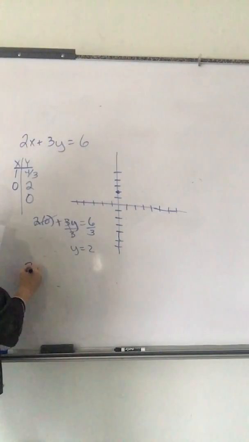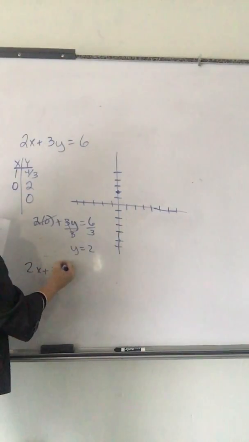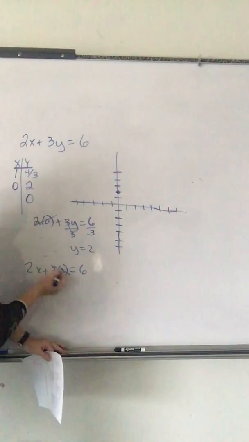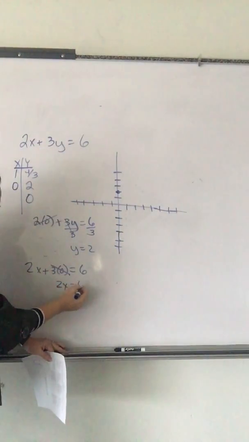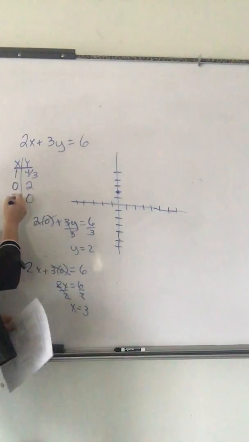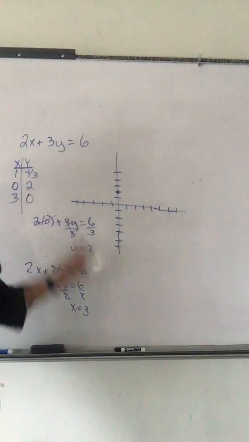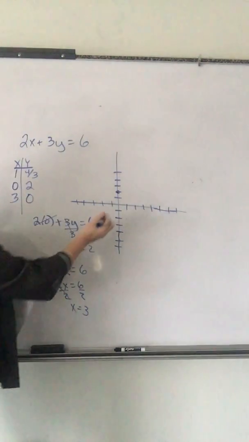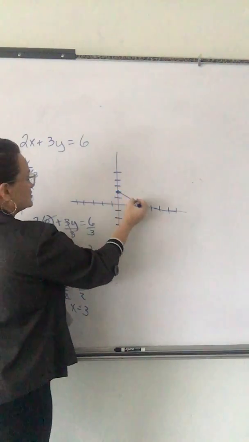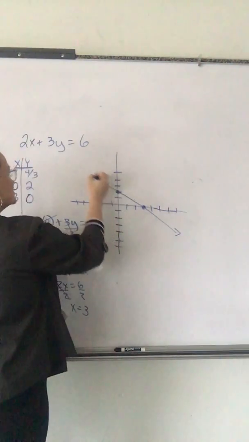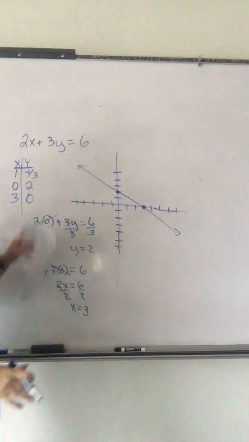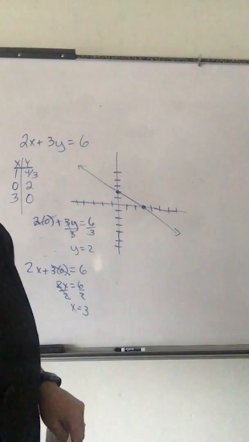Start the equation over. 2x plus 3 times 0 equals 6. So you can equation solve that. The 3 times 0 wipes that out. Dividing by 2, x is 3. And you can keep doing this, like I said, forever and a day till you plot. It really only takes 2 points to connect, but it's a good idea to have 3 just because you can kind of check on yourself to make sure they truly lined up, and you catch an error that way.